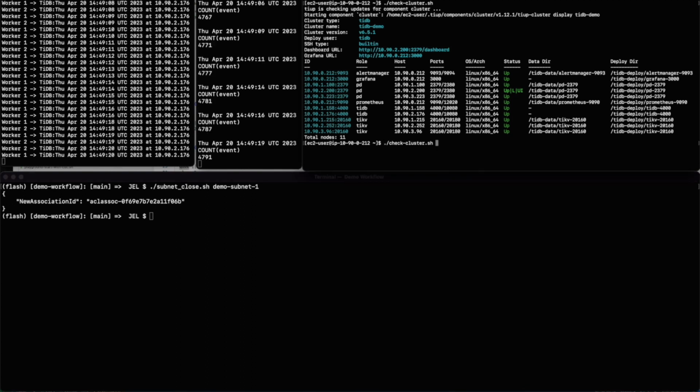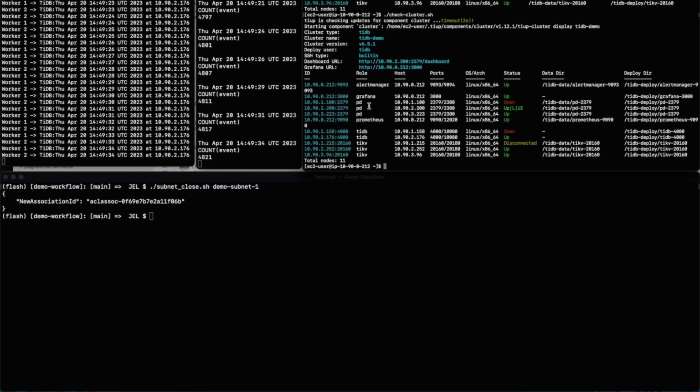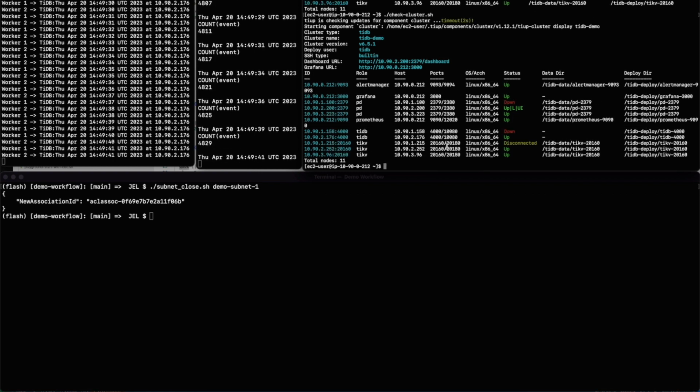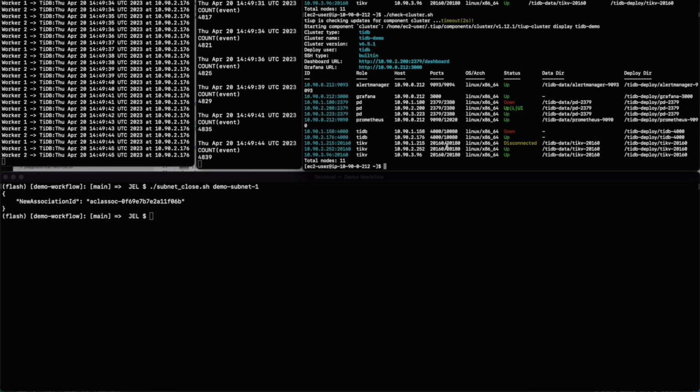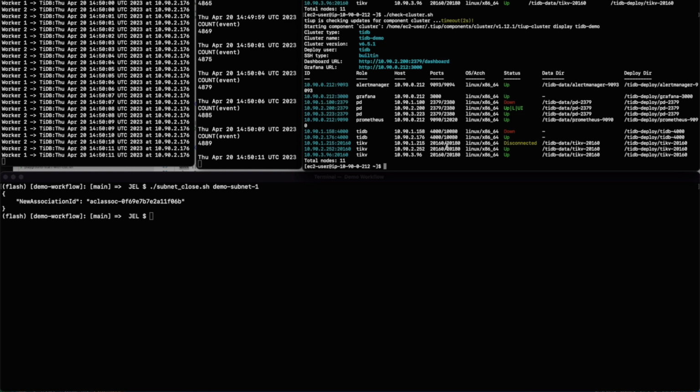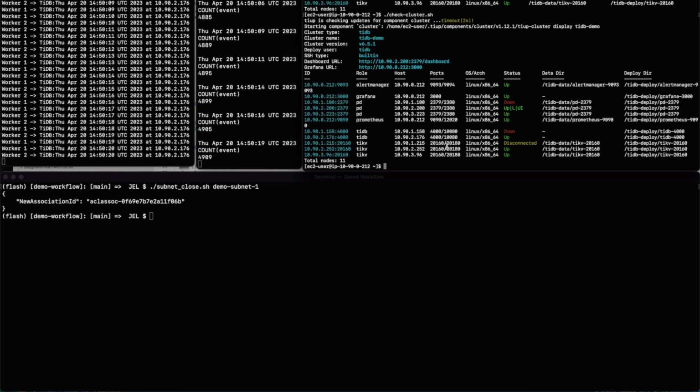If you look at the cluster monitoring, you can find one PD, one TiDB, and one TiKV are down. Recall that PD is a metadata service, the TiDB server is the SQL layer, and TiKV is the storage layer. Due to the wonderful design of TiDB, there is almost no impact on the frontline business. There is only a few seconds delay. On the other hand, if it's really an AZ level disaster, it is likely that the cloud vendor may take at least 10 minutes, or sometimes more than 10 hours, to fix it. But if you are using TiDB, there is minimum impact.